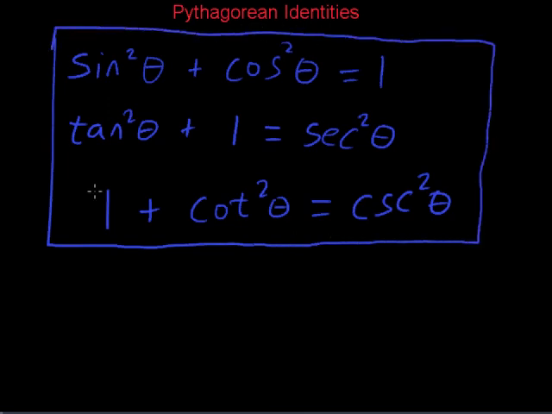You need to make sure you have those memorized. Spend some time working on them. Go back through these derivations. Make sure you can do them yourself. And if you can, then you'll probably have these for the long term. Remember, we're not just trying to memorize these. We're trying to actually understand where they came from, so we know how to use them and why we're able to use them.